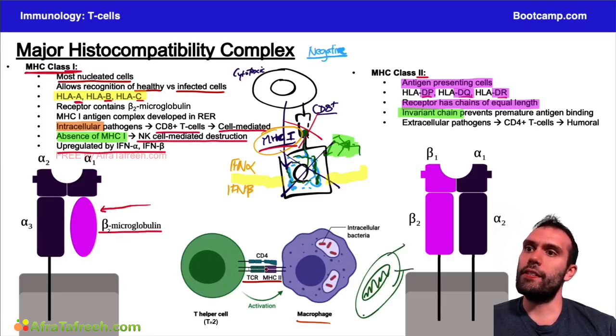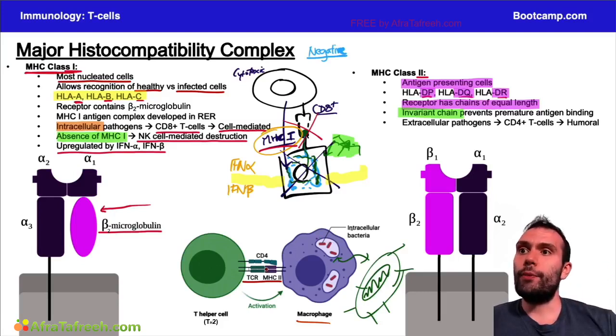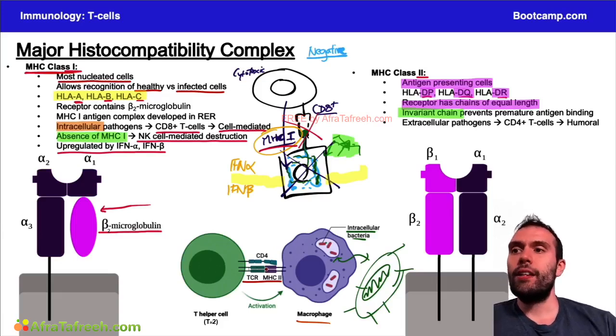Okay, so let's say that this is a bacteria. This macrophage is going to get into contact with this bacteria. It might attempt to destroy it or phagocytose it, and once it does that, it's going to break that bacteria up in the phagosome, right? And eventually it'll fuse with a lysosome to break down that intracellular bacteria. So it's going to keep them in these phagolysosomes to break down the bacterial contents. So that's what the macrophage is initially going to do. And we already talked about how this process originates.